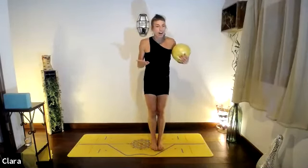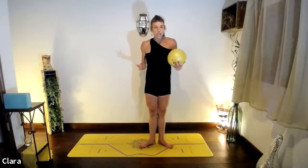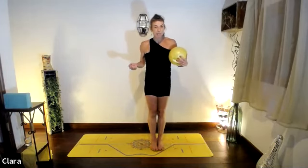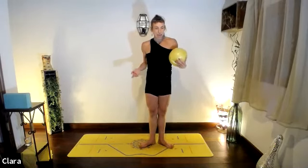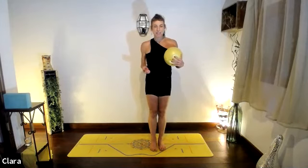So actually, start with your feet parallel and then turn them out a couple of times and try and do it from your hip joint rather than from your knees or your ankles. So you want to squeeze your inner thighs, turn your legs out, and then bring them back to parallel. And do that a couple more times before we start to concentrate on the posture and the breath.